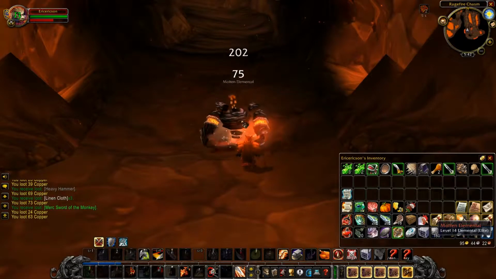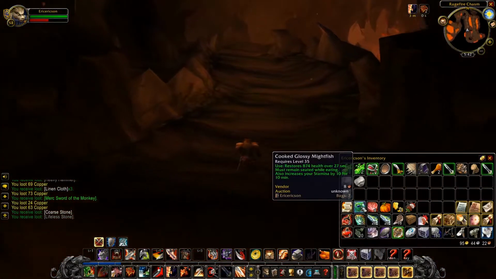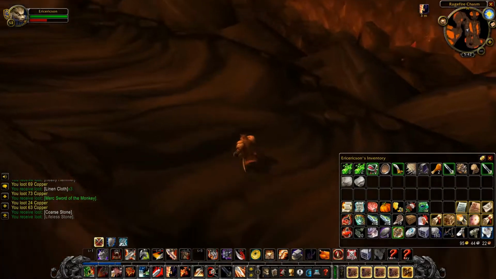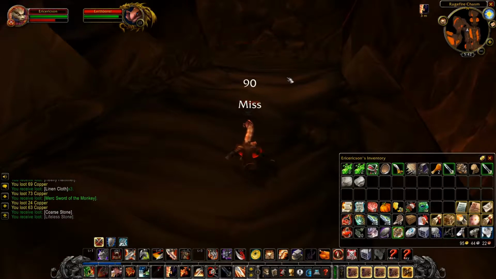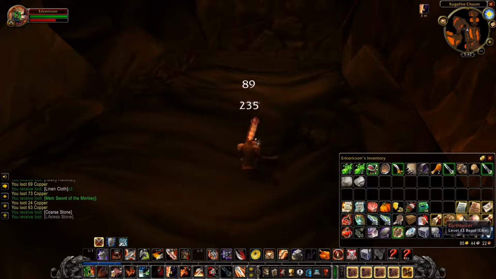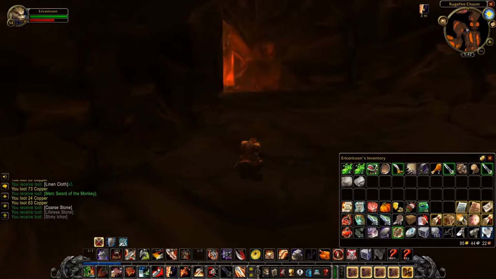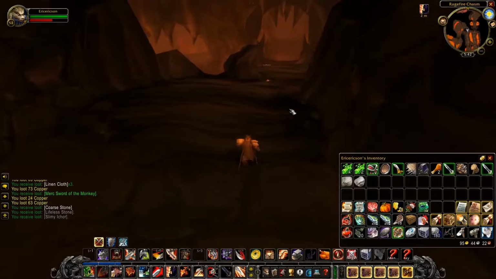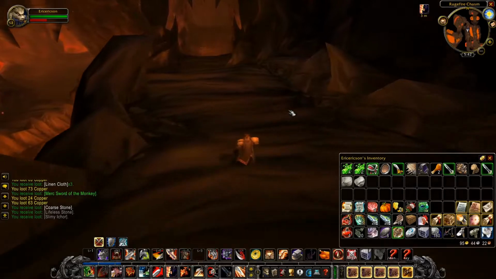Oh my goodness, for damage. Our items are filling up very nicely. Try moving that down a little bit. This is an upper path. We'll see where this goes. Looks like this goes on to the next area, so let's check out these lower paths first, just based on the map I'm seeing here.